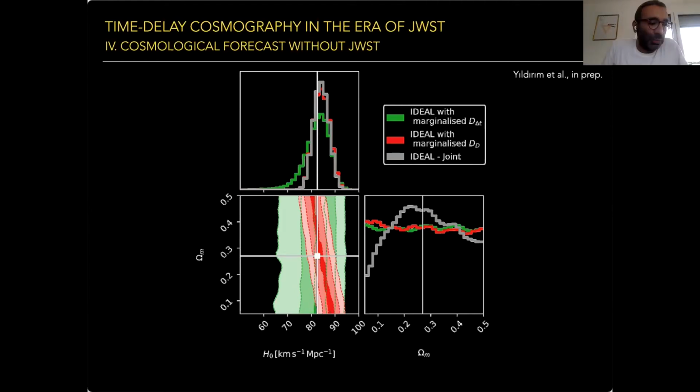So in the end, what we predict is that a lot of the precision that got lost along the way by incorporating the full degeneracy due to the mass sheet degeneracy can be gained back, such that we can achieve something like a 3, 4 to 5% precision measurement on H0 based on a single lens. So if you do this for the holy cow base sample consisting of 6 lenses, you might be able to constrain H0 with strong lensing to the less than 2% level, probably in the near future, assuming that you have kinematic maps of similar quality for these lenses.